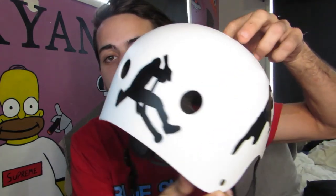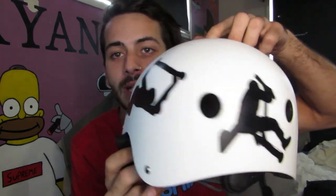Alright guys, after a cheeky little 30-minute Sunday nap I have finished the helmet. We've got Tyrell Forbes underscore 008 — his Instagram handle — my little plug on top of that, a nice little Superman on the side, and the nice little finger whip with the extended sick thing on there. Next step is to give it some clear coat, and then after that we'll bring it down to the skate park on the next sunny day and hopefully give it to Tyrell and get some skate footage together.